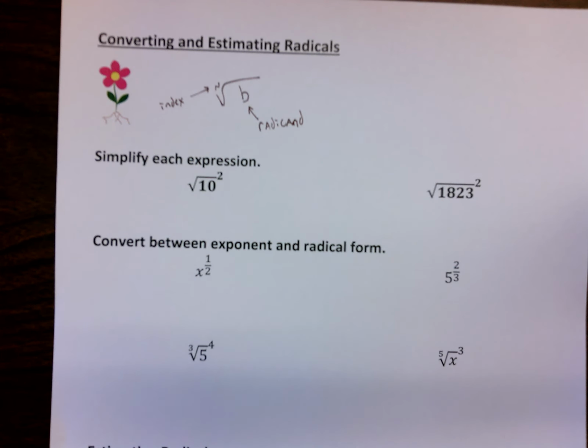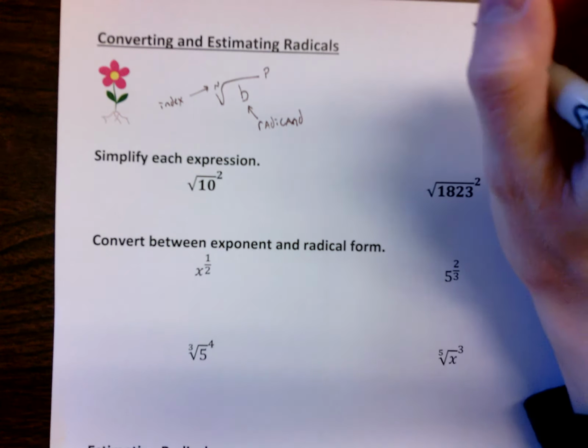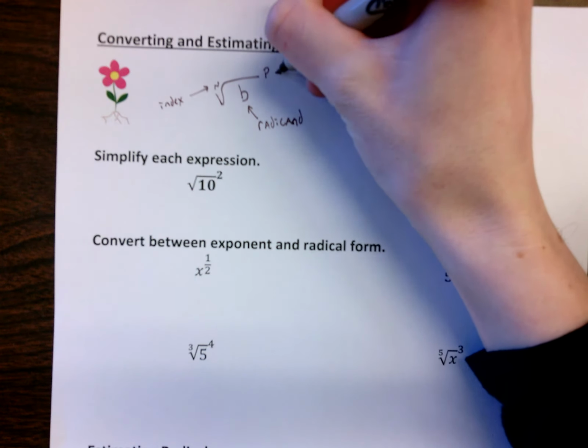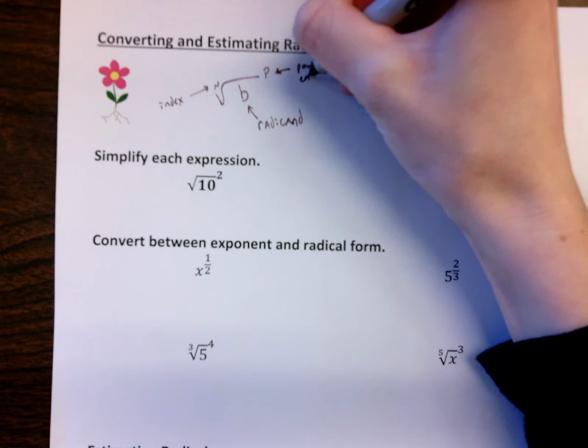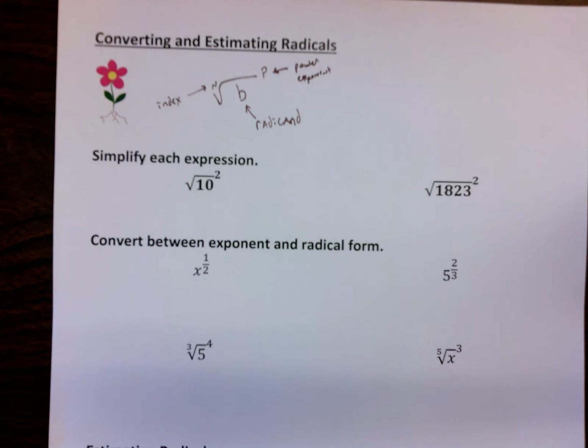All right. And then sometimes on these, you're going to have some sort of a power up top. Use P for power. So this guy right here, that would be your power or your exponent. We spent a lot of time working with exponents, and now I'm suddenly calling them powers. Why on earth did I suddenly stop calling them exponents and start calling them powers? Well, for two reasons. One, those are synonyms, and you should be familiar with both of them, that they're both good titles that you can use for that.